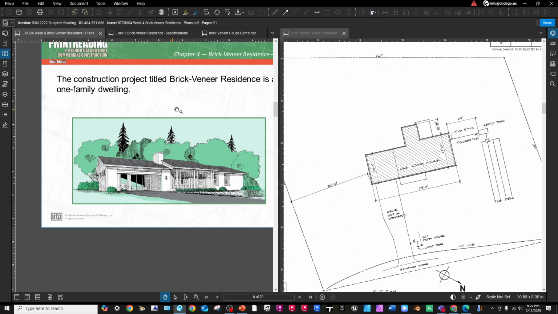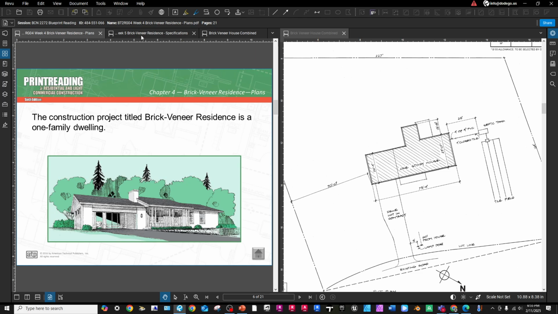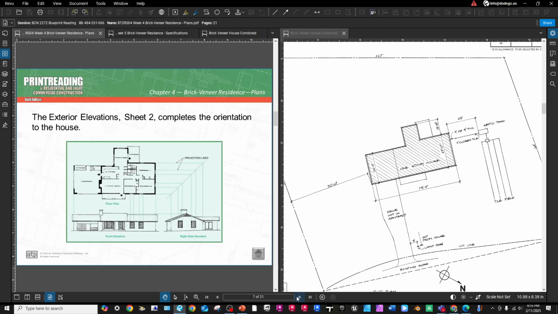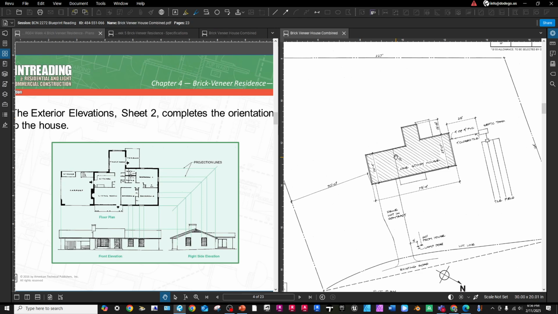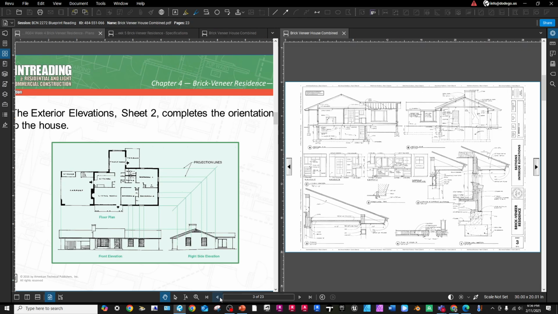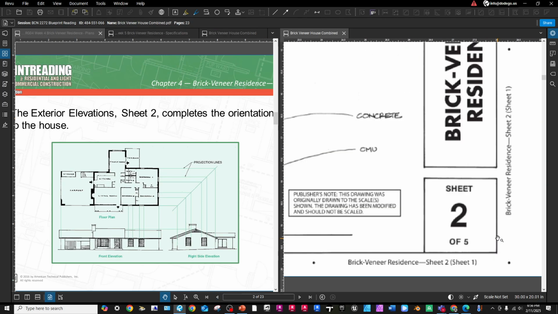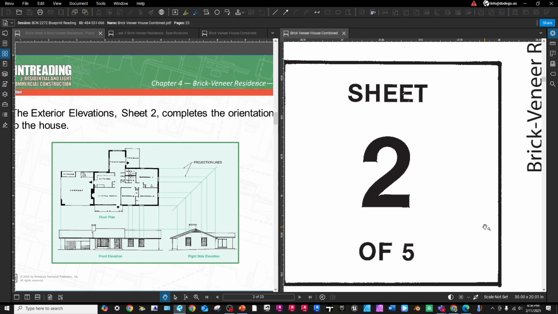Now, exterior elevations, right? We've seen a few of those, but looking at them on sheet 2 is where we see our exterior elevations. And there's only 5 drawings in this set.